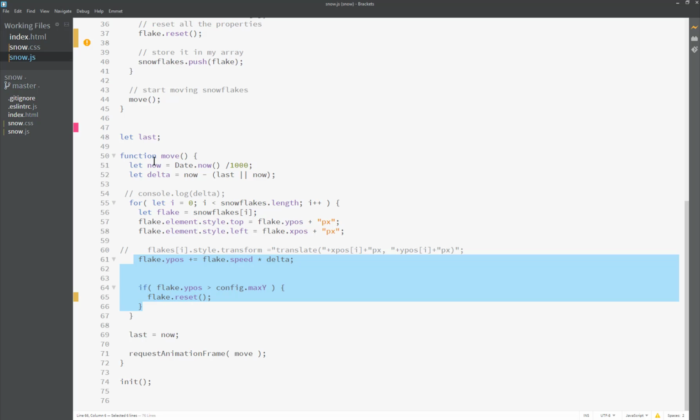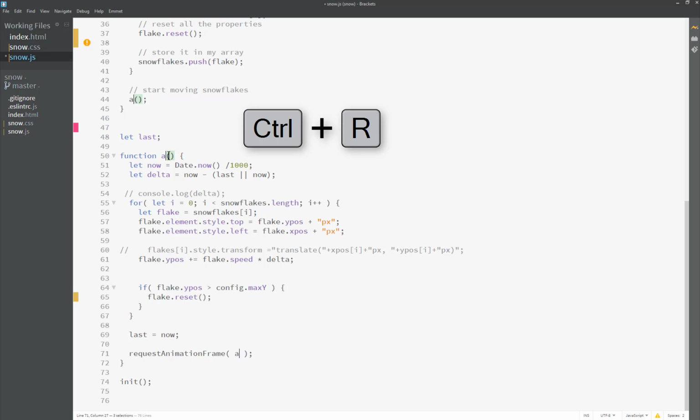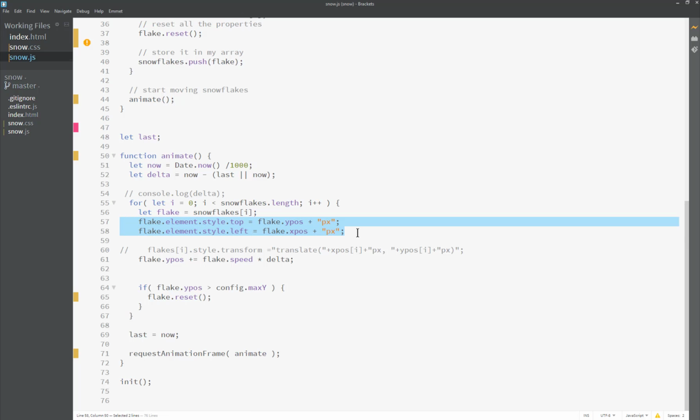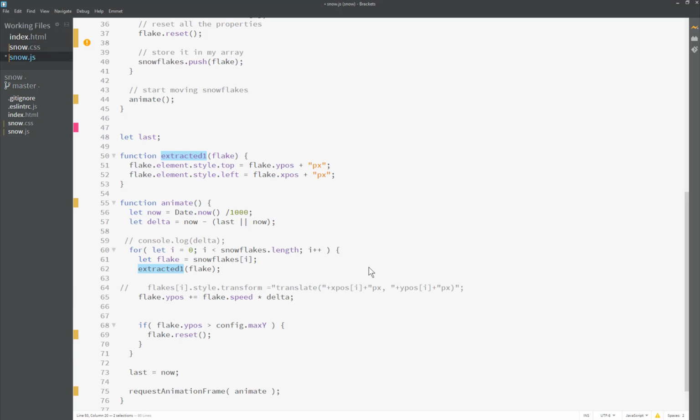And thinking about it, this function being called move is kind of wrong. It does the animation, but it doesn't really move. It does everything. So I'm going to rename that to animate. That's the animation. And then I want to create a function with just these two lines. And there's an easy way to do that. In the edit menu, there's extract to function. And I'm going to call a global function. Right now it's called extracted. I'm calling it show. There.